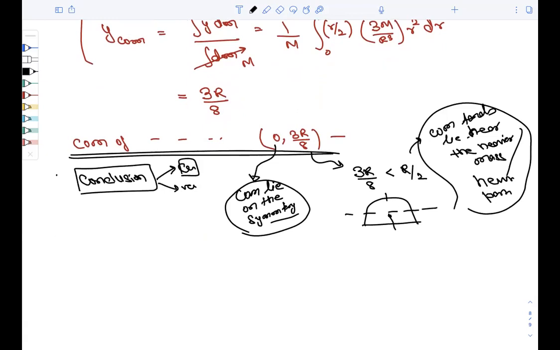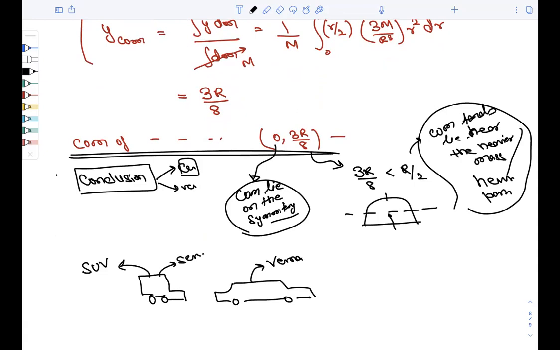Let's see, if you have taken a sedan, sorry, a SUV and a sedan, right? Let's say this is a Verna, this is a Scorpio. You know that it will travel much faster than this, meaning this car sticks to the road, right? Much more stability in the Verna than in the SUV. If you have taken the ride, you can simply understand. Or the sports car, if you have seen, it is designed in such a way that the center of mass lies at the bottom so that it can be stable, right?